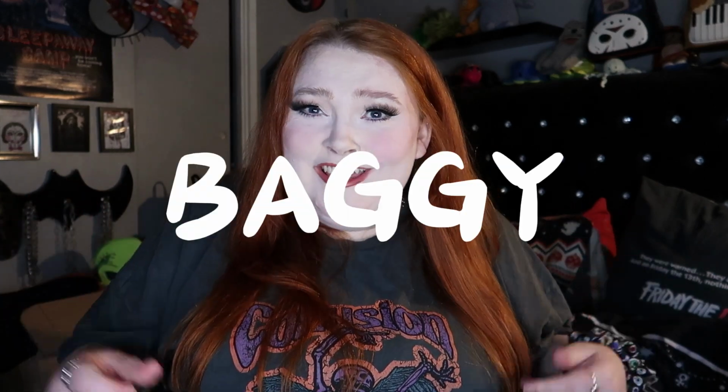I wish I didn't size up, because this band right here hits me at a weird place. I like them to hit normally about 1 inch below my breast line, like here. Boom. I like them to hit right there. This one's not hitting there, it hits a little bit lower. And if I try to pull it up, it bunches up here and gets a little bit baggy. But it does have this beautiful texture, and I wish it did fit a little bit better.